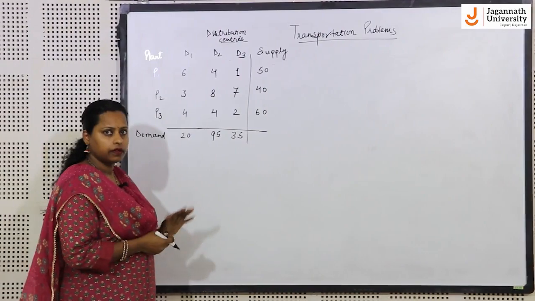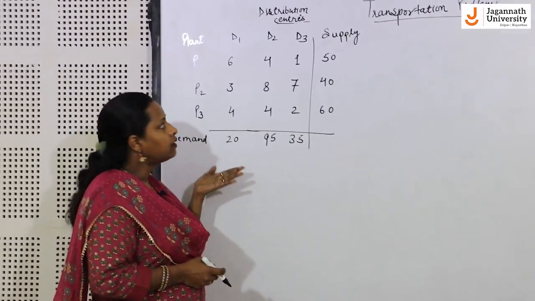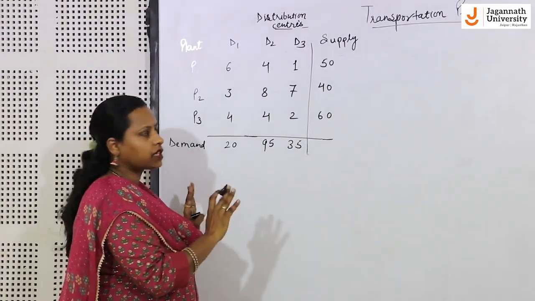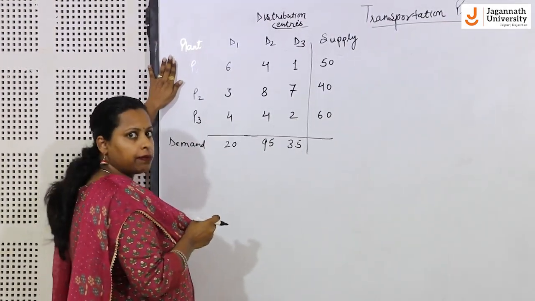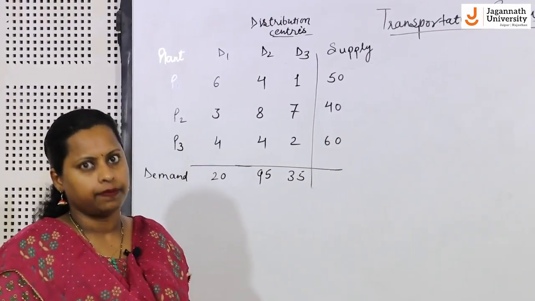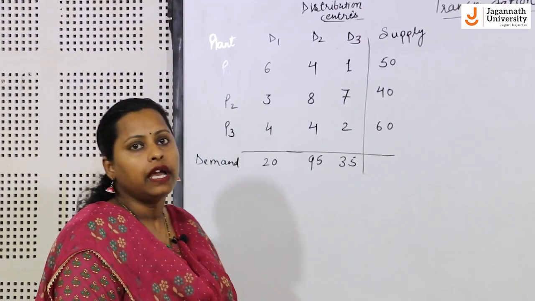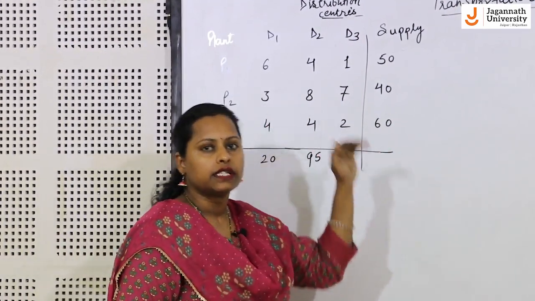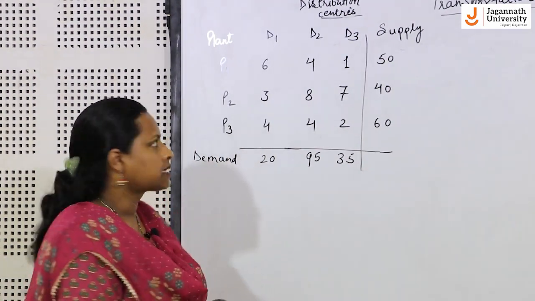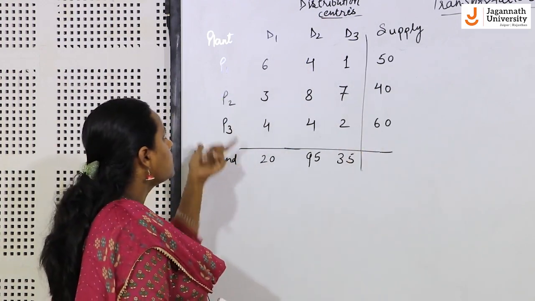This is a problem given here. We have to minimize cost of the above mentioned problem. So basically first we will understand the structure. Here three plants are given, plant 1, plant 2 and plant 3. As we all know, the production takes place in the plants or the factories or at the origin points, and we have to distribute them to the distribution centers or to the required places wherever the demand for that product exists. Fine. So there are three distribution centers, that is D1, D2 and D3, and three plants P1, P2 and P3.